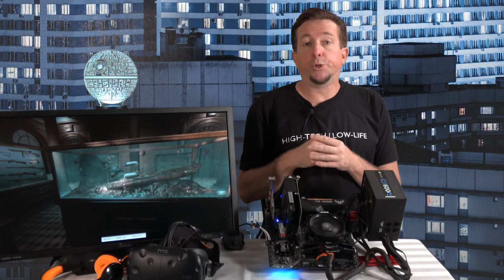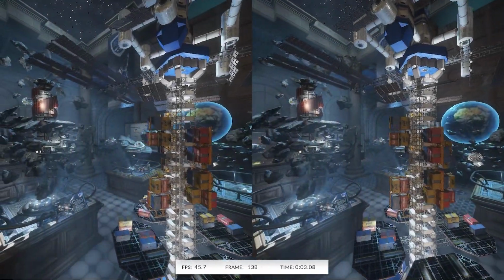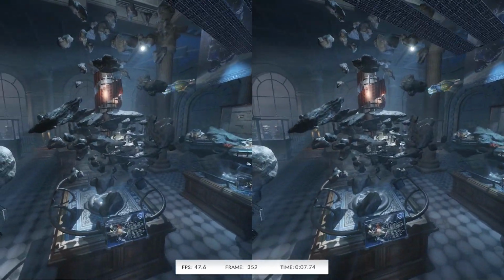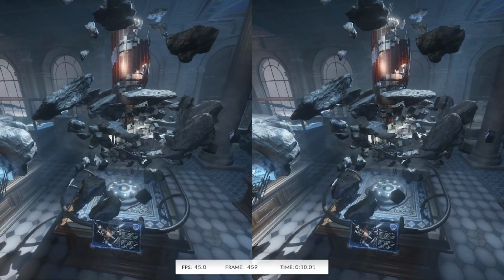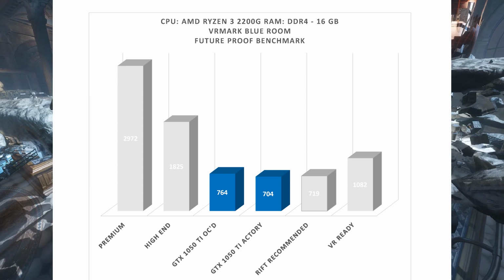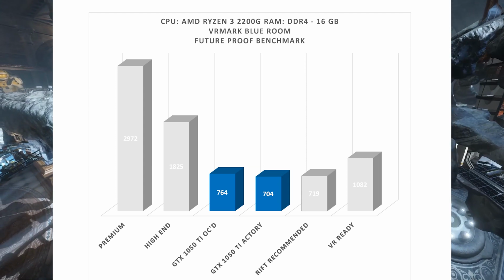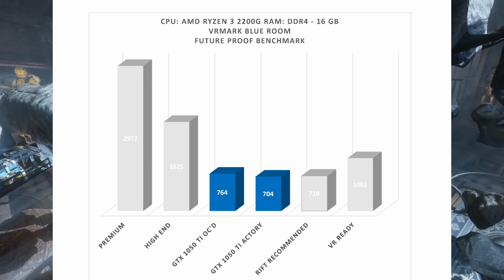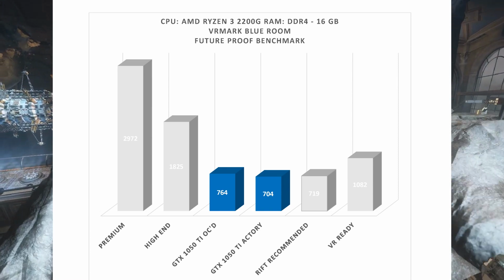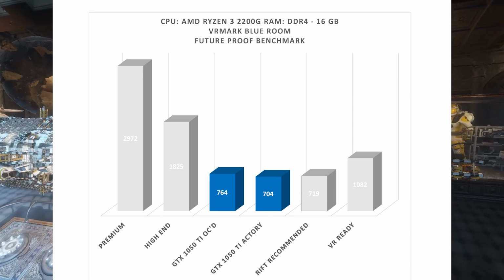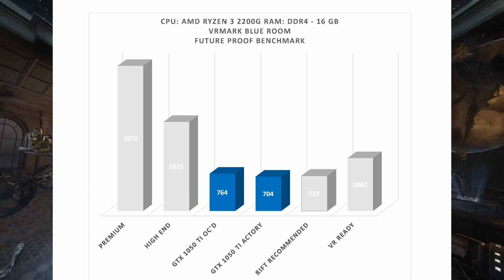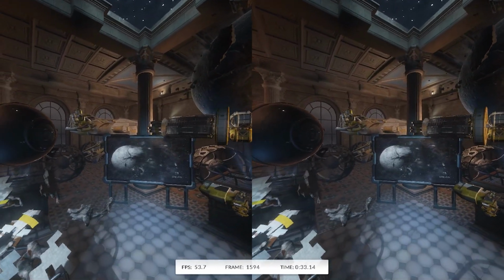Last, we have the Blue Room benchmark. The Blue Room benchmark is the most intense of the benchmarks, using higher resolutions and more complicated geometry to provide an idea of how this will fare with next-gen hardware and software. On these final tests, we see our factory 1050 Ti fall a little bit short of the Rift spec. But with our overclocked results, we managed to jump back up and over the Rift recommended minimums, but, as expected, fall well below the rest of the PC categories.